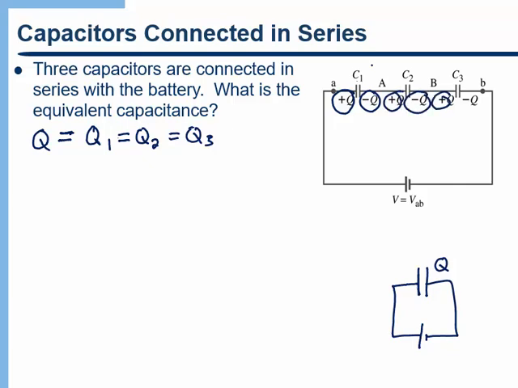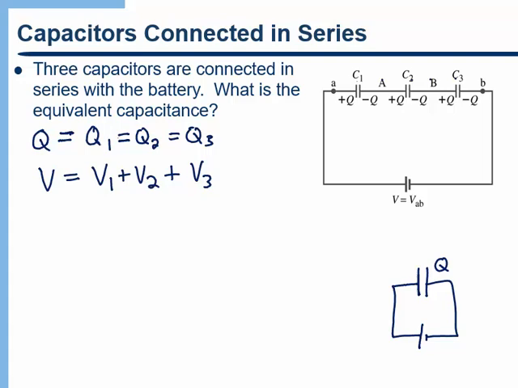And so if you think about it, really in each section of the circuit, in section A and section B, no charge ever leaves those two sections, but it gets redistributed. Okay, we also know that for capacitors connected in series, the voltage is going to be equal to the sum of the voltage across each one. So again, that's our other rule for how things connect in series.